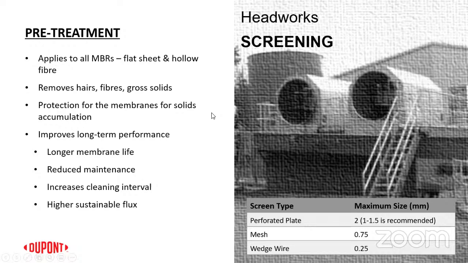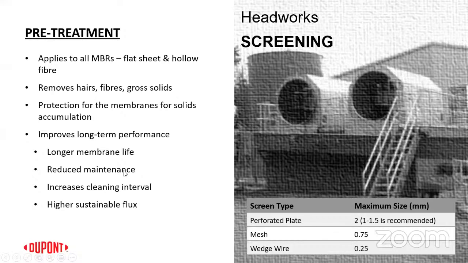Once in a while, if you're seeing bumps, it's still manageable. So to handle these rough roads, you need to have a very strong pre-treatment. Proper removal of particles upstream is very critical for longer membrane life and reduced maintenance, because if the membranes have to deal with high suspended solids, you'll have frequent cleanings.